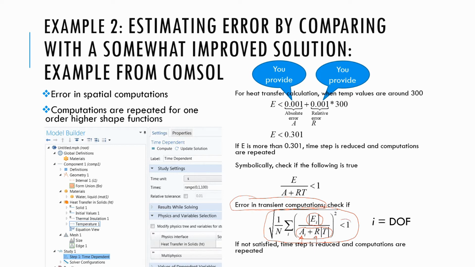If this condition is not satisfied, then the time step is reduced and the computations are repeated. This is how we try to reduce error.